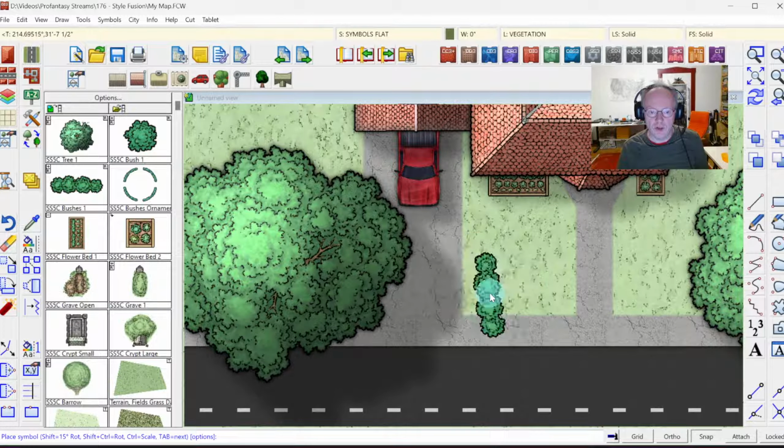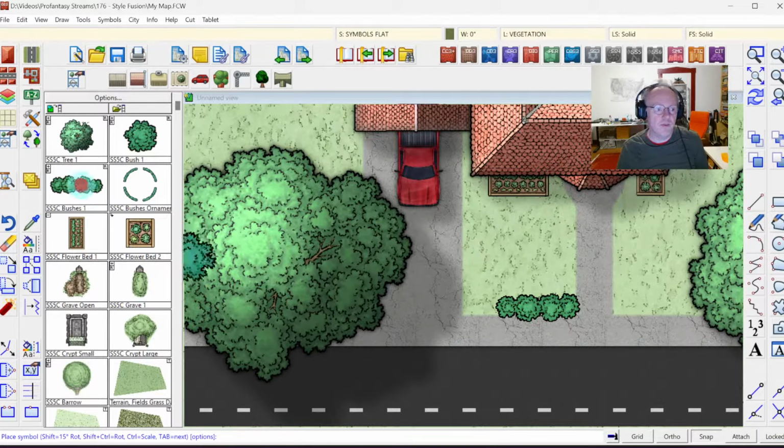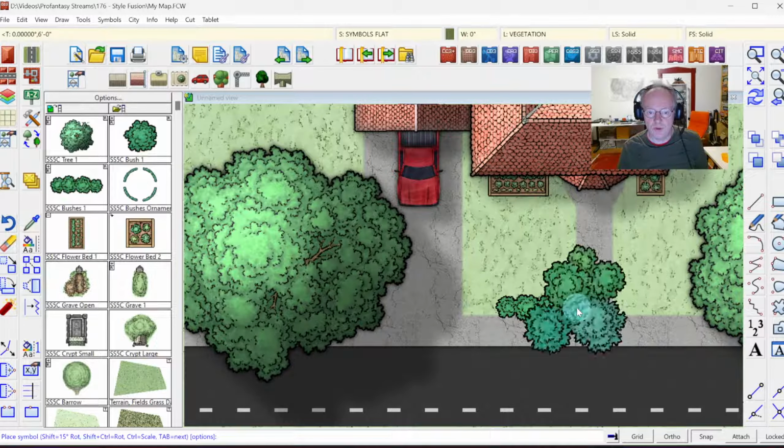And if I wanted to go a little bit more elaborate, I could even grab the symbol set 4 symbols and draw some of those.